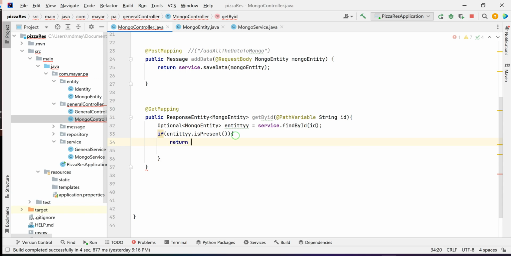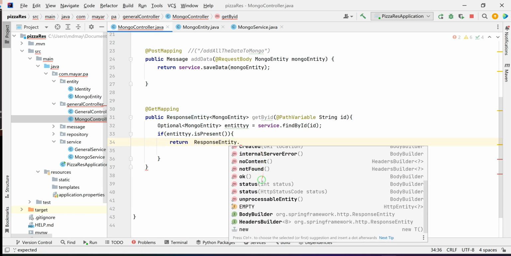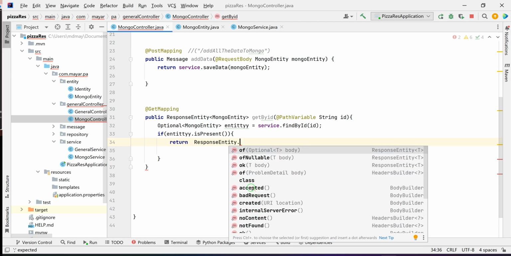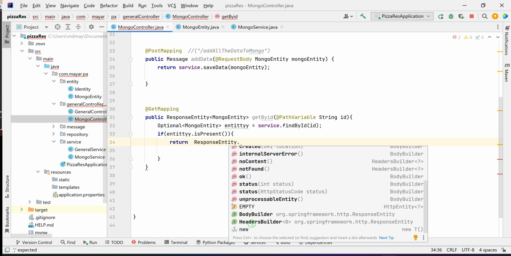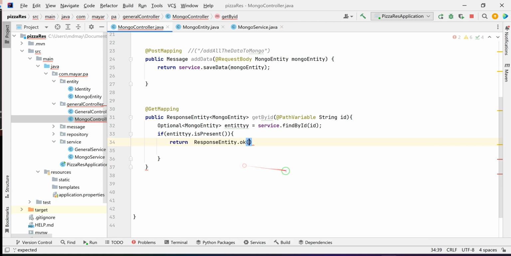You just say ResponseEntity dot, and all the statuses will be right here. Almost all the statuses they provide. I will say ok. And then we will get the identity, whatever it is, just get it right here, so dot get, use this method.